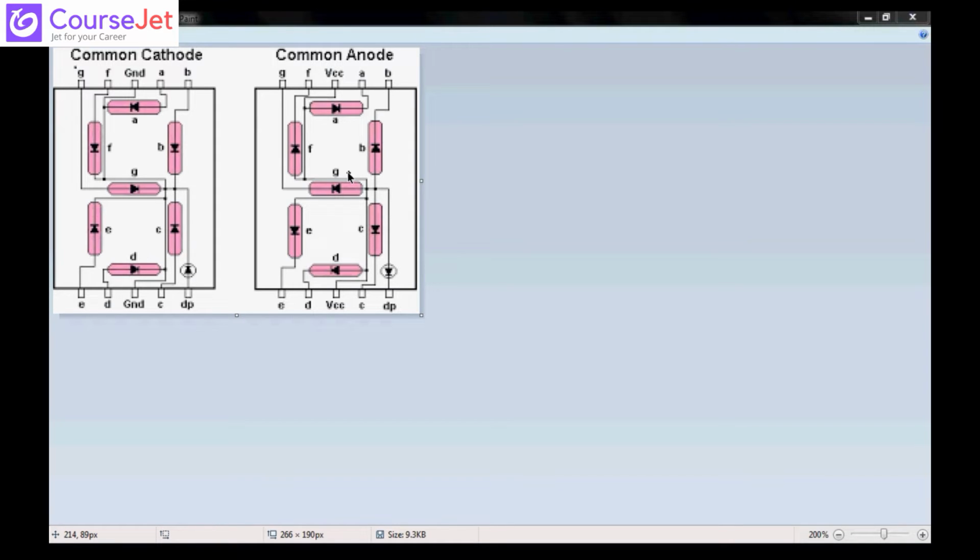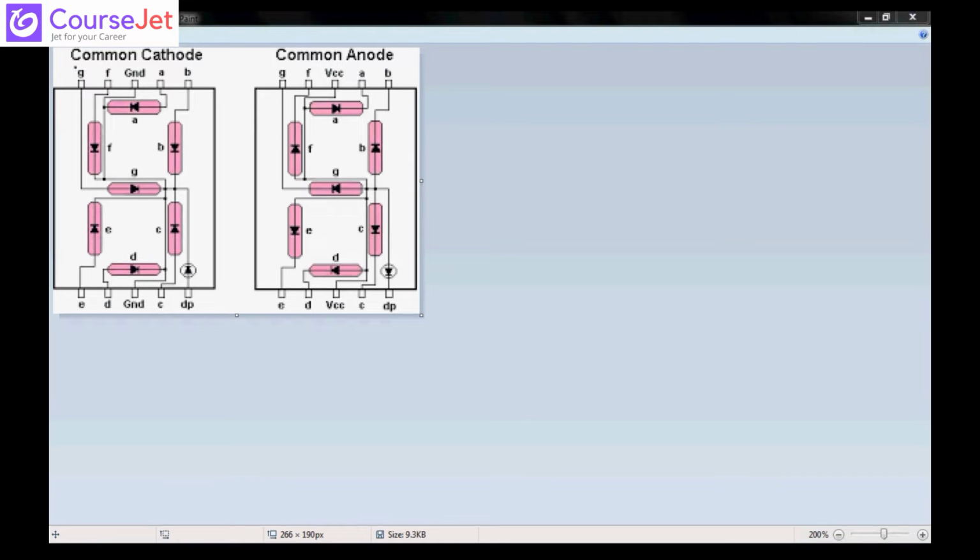When you say common anode, already it is connected to VCC. So we need ground to make our LED on. When you are working with common anode, our port output has to be 0. When you give a particular pin 0, our LED will start to glow, because VCC is already connected, so we need to connect ground. That ground we are giving through port pins. In common cathode, we are giving power supply from there, and we are giving ground from common cathode.